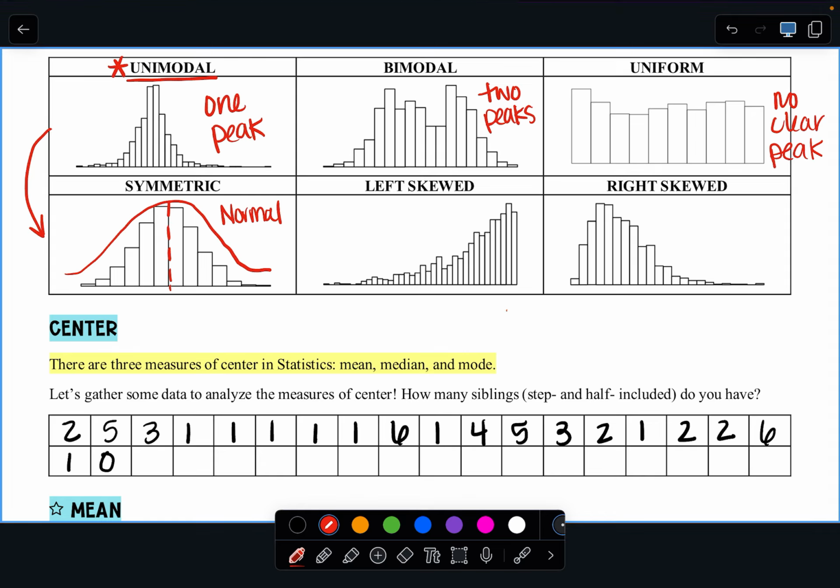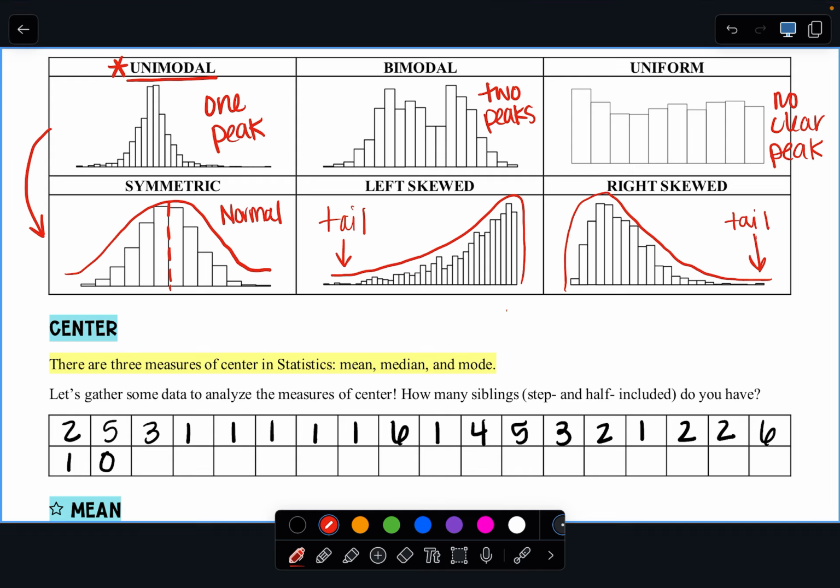The one thing that people get messed up on when it comes to skewedness is they'll look at a distribution and say, okay, the data's on the right, so it's skewed to the right. But when we're looking at what type of skew we have, we're looking at where the tail is. Is the tail on the left-hand side or the right-hand side? That's what tells you what type of skew you have. In left skewed, the skewedness is on the left-hand side. In right skewed, the skewedness is on the right-hand side. So I always say, ask yourself, where is the tail?